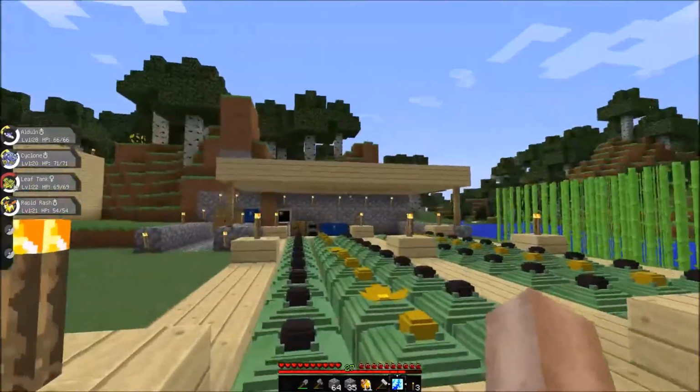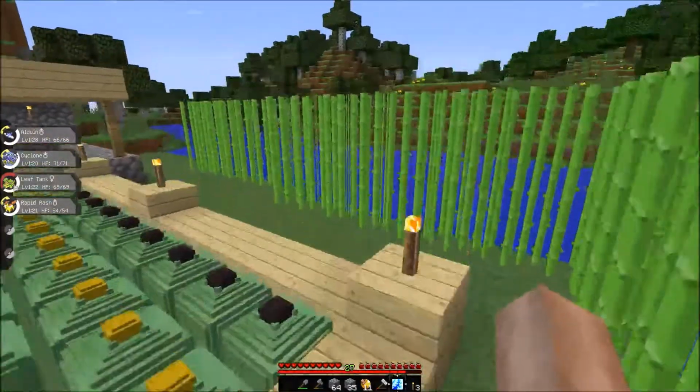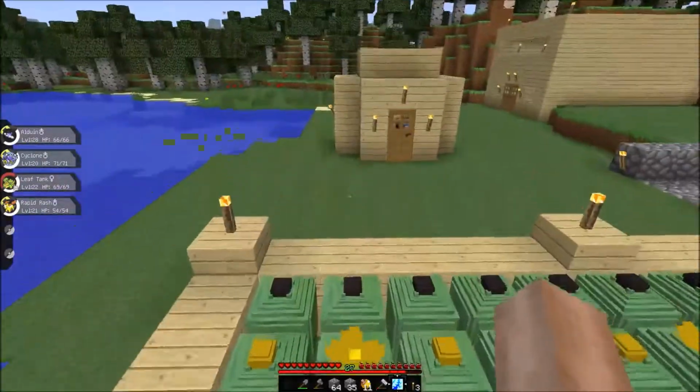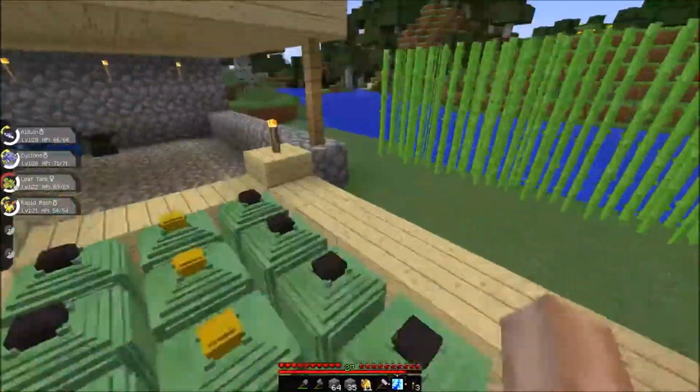Last time, we got this little area built, and we caught 3 Pokemon. You can see that I got them all leveled up to at least 20. I got Alduin up pretty high. I just like Swablu, especially Altaria. And that's kind of what I want.